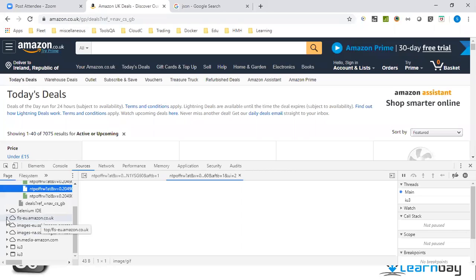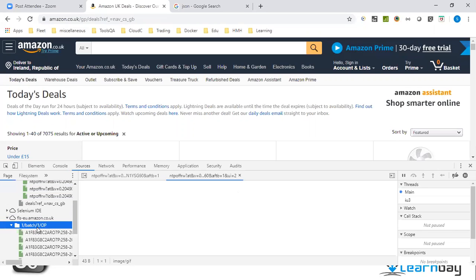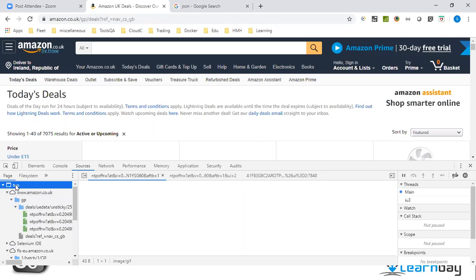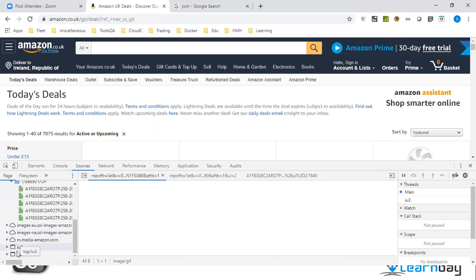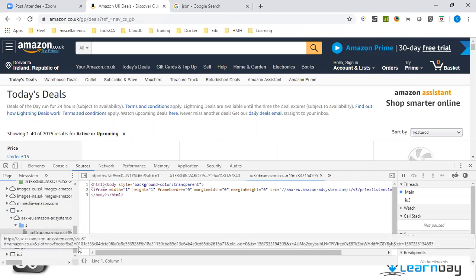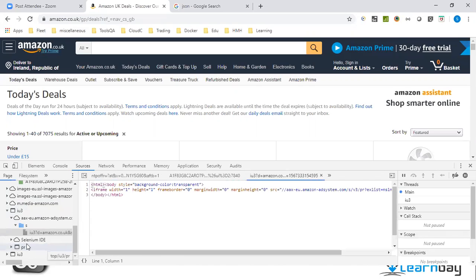Selenium IDE. Why is it not showing me the page sources? Yeah, so more or less you can see this kind of sources here. I have to probably drill down a little bit to see where the actual source is listed. But yeah, that's pretty much about it in the source tab.